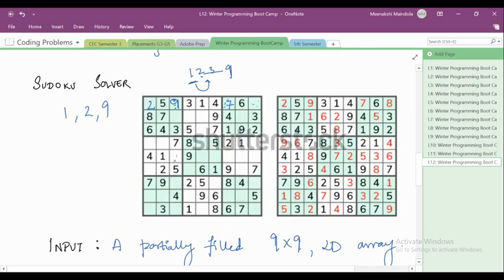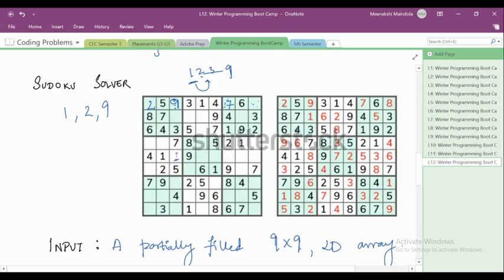Let us suppose here you have reached, and now what do you do? For this particular position, I'm currently considering only an example. By that I mean that let us assume I'm going to check which element should come here starting from 1 to 9.